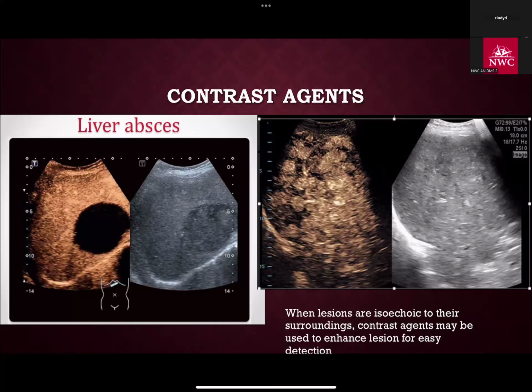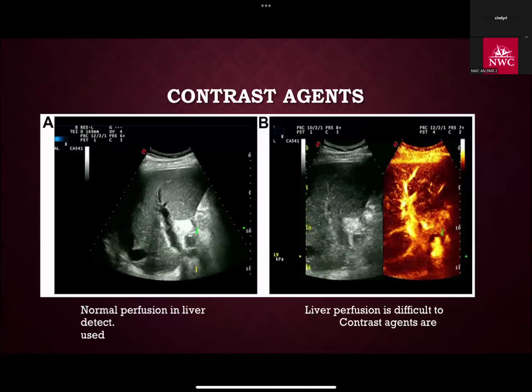Okay, so this is actually your second type of harmonics that is taught in this book. The first one was tissue harmonics, and now we're talking about contrast harmonics or contrast agents, which is just an AKA. So here's an example of how the contrast filled in this portal vein, right?